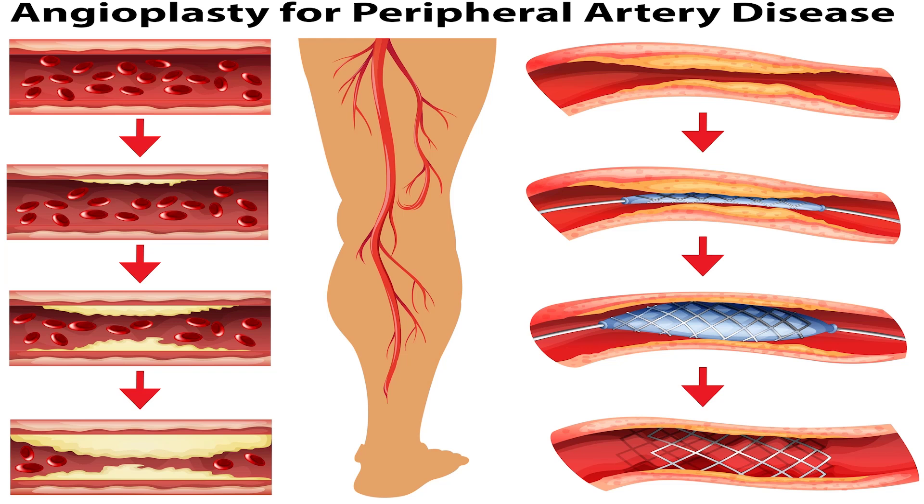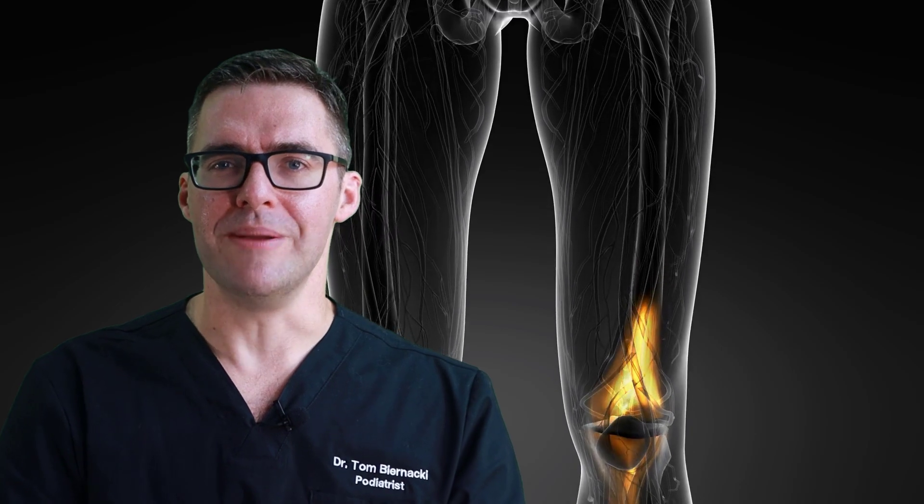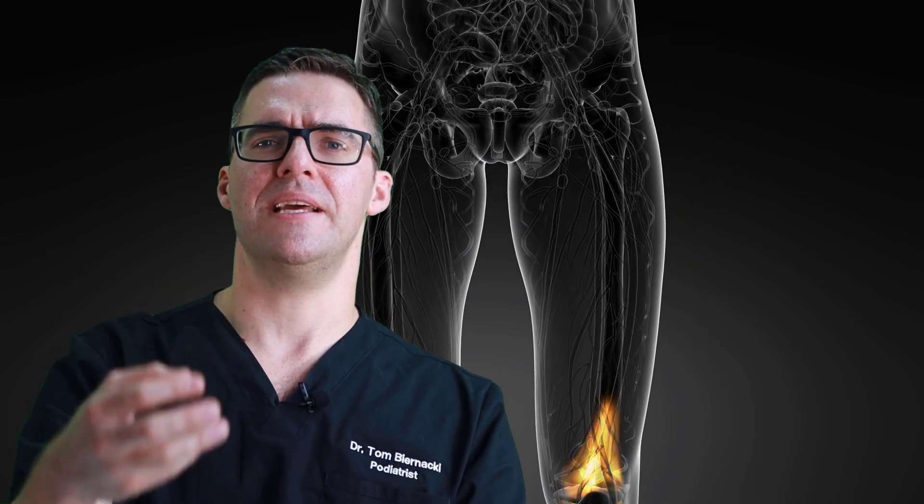These are the stages of arterial sclerosis — you can see how fat and cholesterol build up in the smooth muscle. A vascular specialist can perform an angioplasty with a balloon and stent placement: the balloon expands the vessel and the stent keeps it open. But this isn't always as straightforward as it seems. Autoimmune diseases and inflammatory bowel disease can also increase risk by raising inflammation in the body, making the immune system hyperactive and elevating the risk of clots. Genetics and family history are also important factors.